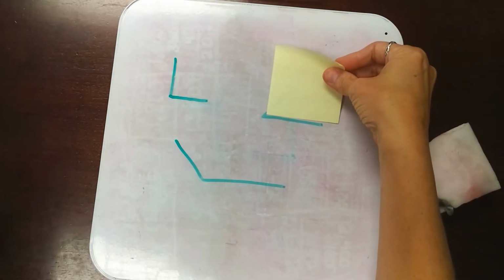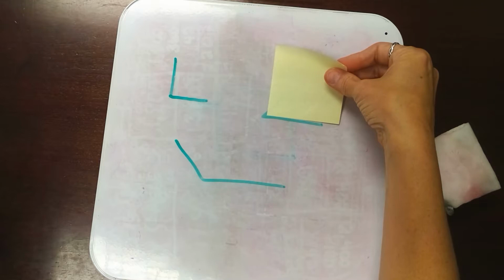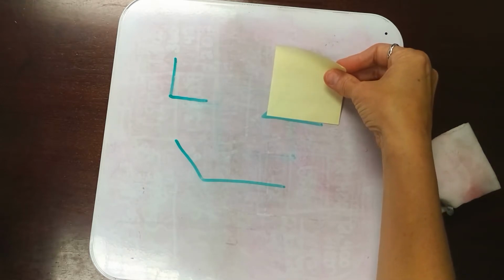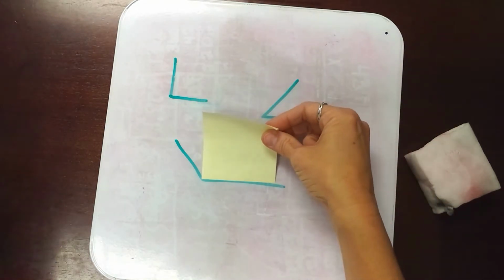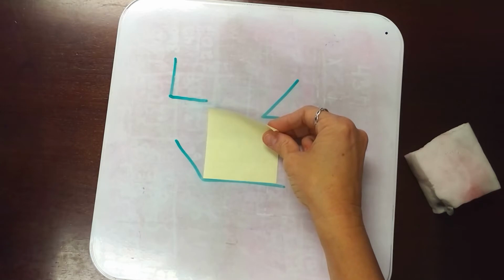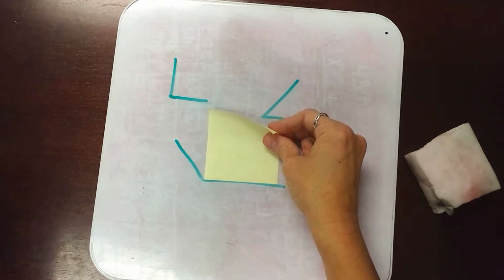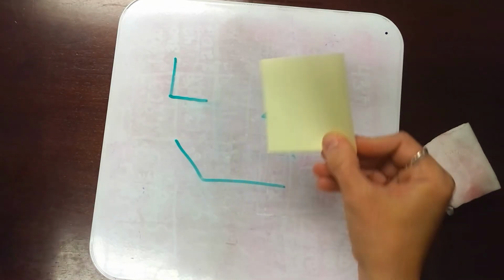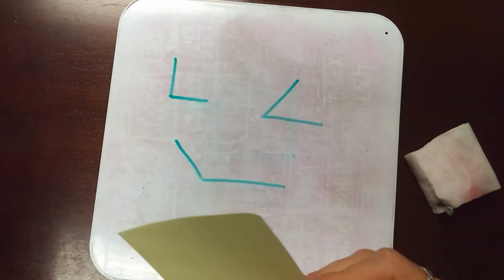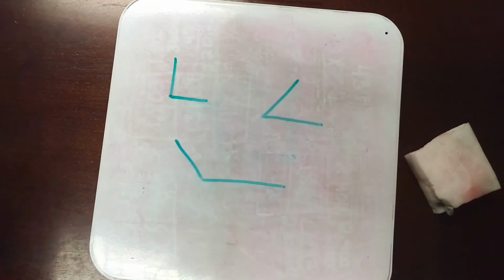Here, if I place my sticky note on one ray, I cannot see the other ray. It has gone inside of the sticky note. Therefore, that's an acute angle. Here, I place the sticky note on the ray, and I can definitely see the other ray is far away from my sticky note. It's past it. It's not right on the side of that sticky note. Therefore, that's an obtuse angle. So this is a very hands-on, concrete way for students to measure different types of angles.